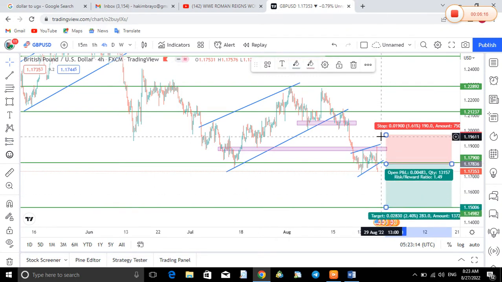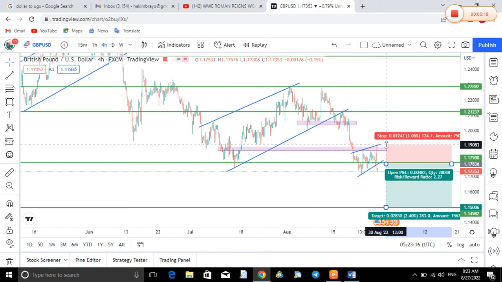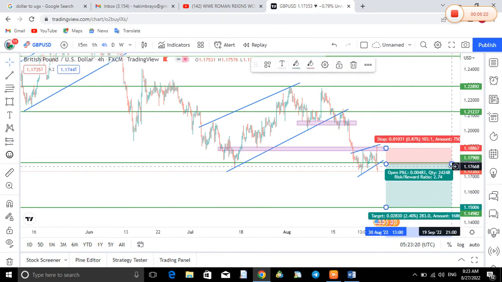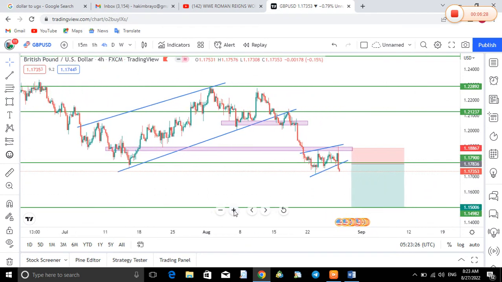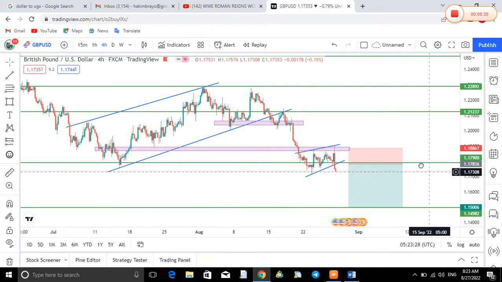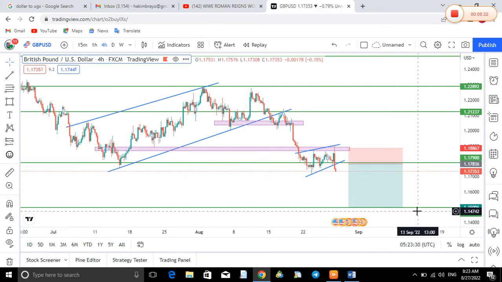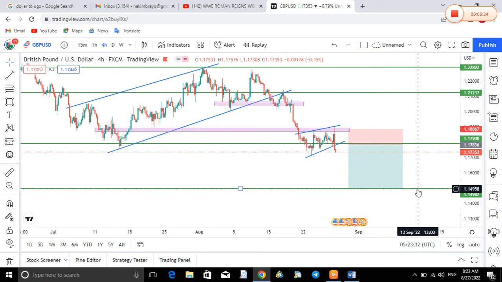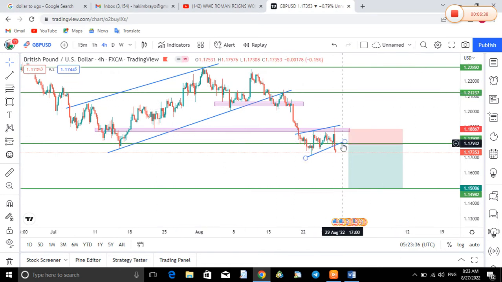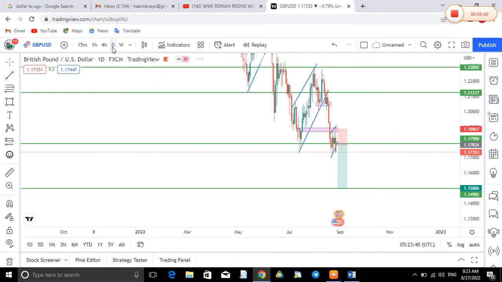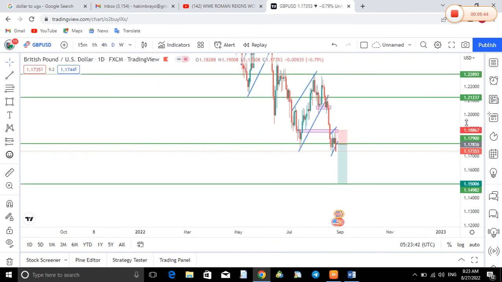So for JPY we are likely still in a downtrend. Our stop loss is always above the resistance level, because if the market breaks this resistance level, that means we are no longer in a downtrend. The market must be turning up to an uptrend. Now for JPY guys, we have an impulse correction. We expect next week JPY will be making another impulsive move.